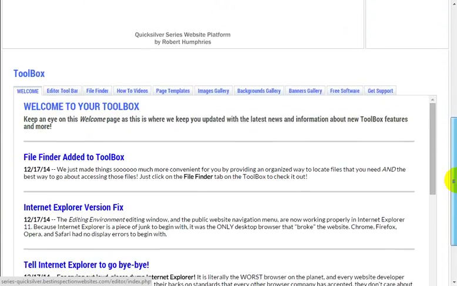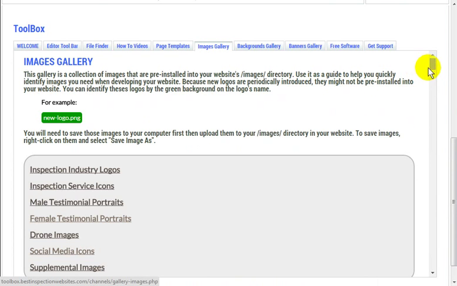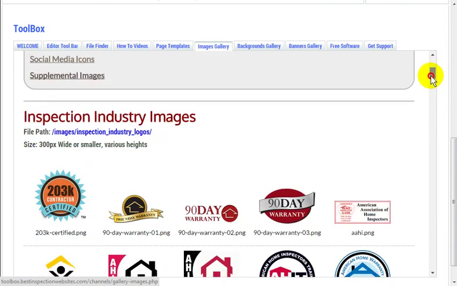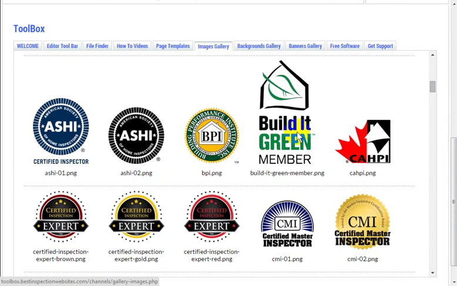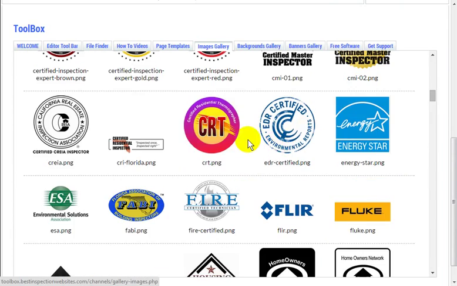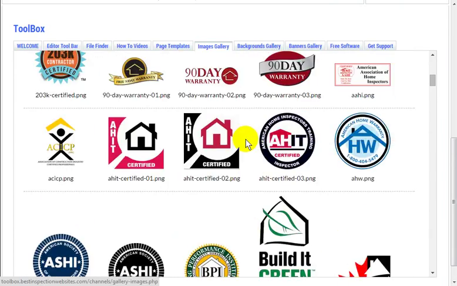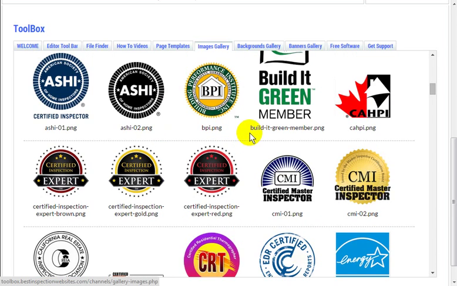Now, I want to go to my toolbox here, go to my images gallery, and look for an image I want to load. Now remember, these are actually in your website's images directory. So let's load this BPI image right here, file name bpi.png. Okay.